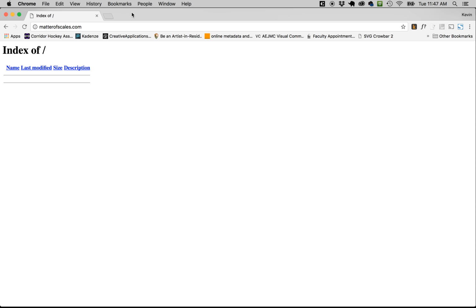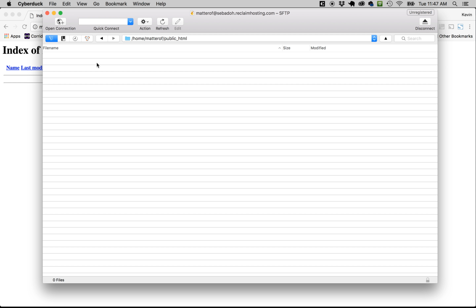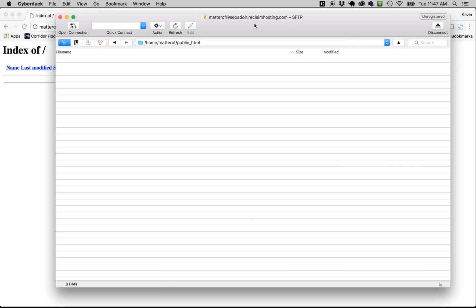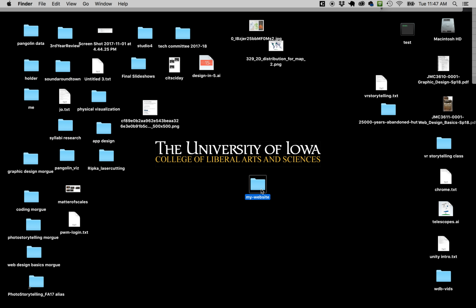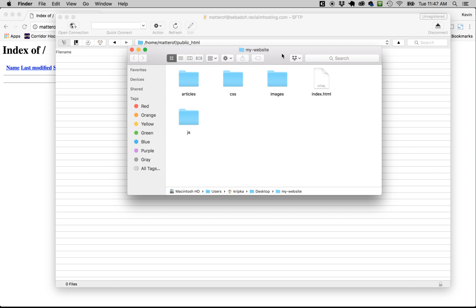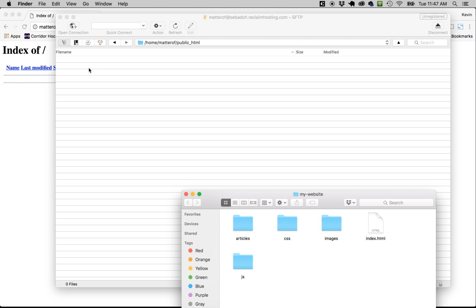So what we're going to do is navigate back to our area here. I'm inside public HTML. Now here's the trick. You can't just take your whole My Website folder and dump the whole folder there. That would make this inside the website.